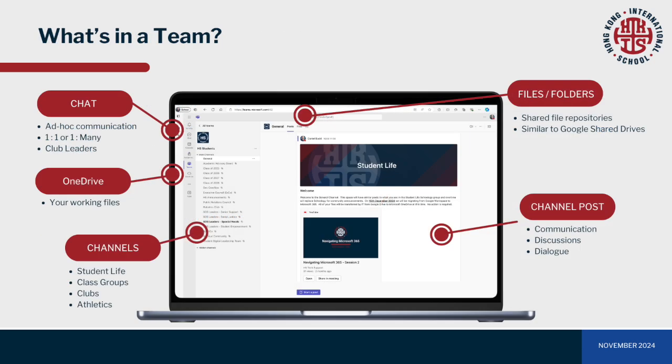To begin, we have tried to minimize the number of teams that you'll be a part of. As a high school student, you'll be a part of one team called HS Students. We have then added you to channels for your graduating year and any clubs that you are a part of. If you don't see your club, please reach out to your leaders or faculty advisors to make sure you don't miss out. Within the Teams applications, you can also access your individual files, schedule and conduct video calls, and chat with students and teachers. Teams will help you organize tasks, assignments, and resources efficiently to keep workflows smooth and productive.